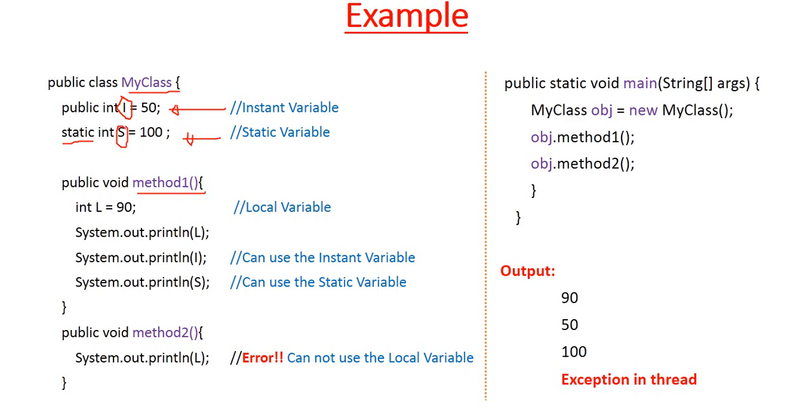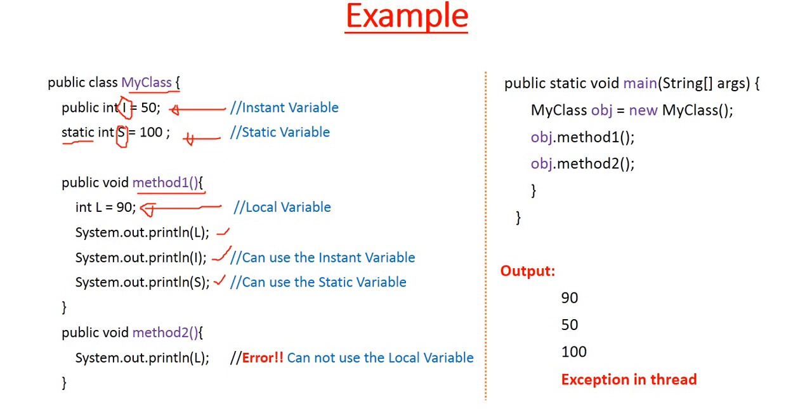And then we have declared a method inside the class, method 1, and inside method 1 we have declared a variable L equal to 90. So whenever we declare a variable inside a method or block or a constructor, it is called a local variable. So this one is our local variable. Now if from method 1 we want to print all the values of these three variables, first the value of the local variable, then the value of the instance variable, and then the value of the static variable, it will print the results of these three properly, because this one is a local variable. A method can access its local variable, so it will print the value of L. And also we know that the instance variable and static variable are visible from all the methods inside a class, so it can also print the value of I and S as well.